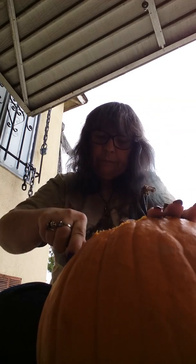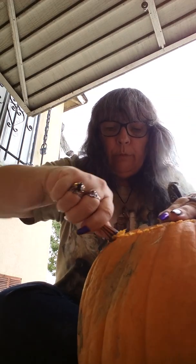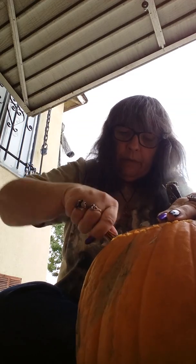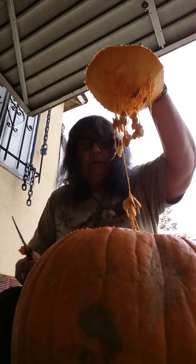See how the knife is going in at that kind of slant? It's not going straight in like this. That's one thing that my mom taught me. I like to kind of stick with what my mom taught me, unless I learn something that's really better, then I might go for that. But if not, what worked for my mom worked for me.